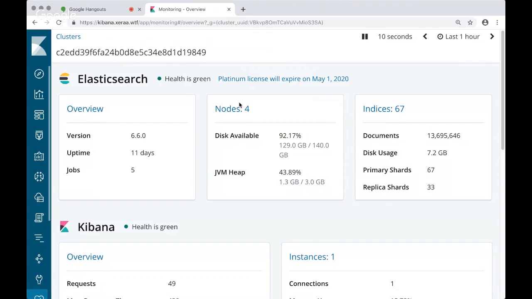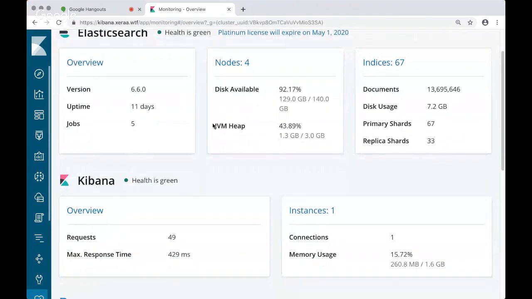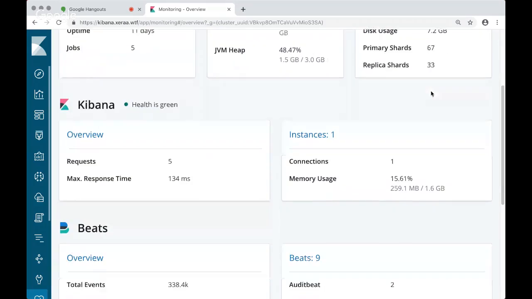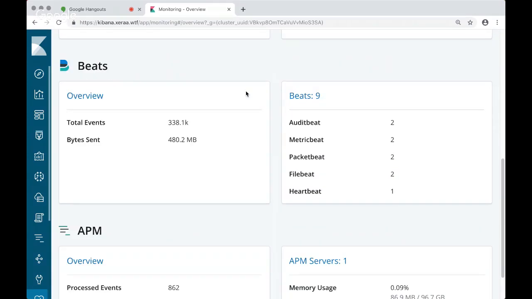So let's see. We have Elasticsearch, which is storing some data. You can see we don't have too much data yet. We have 7 gigs of logs. We have 13 million or so events collected. We'll dive into those a bit more. You can see we have Kibana, so we can check out what is going on. We have Beats. And here in the Beats, you can already see we have 9 Beats running. And we have 5 different Beats here, which we are using today to monitor stuff. So we'll use all of those over time.